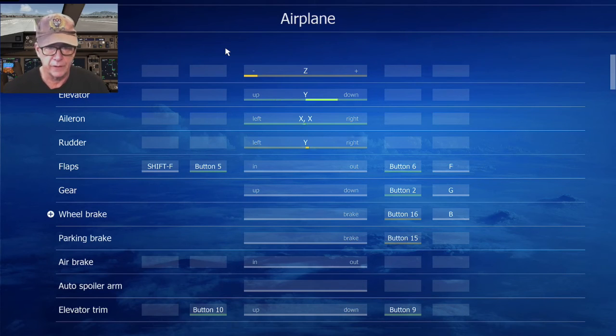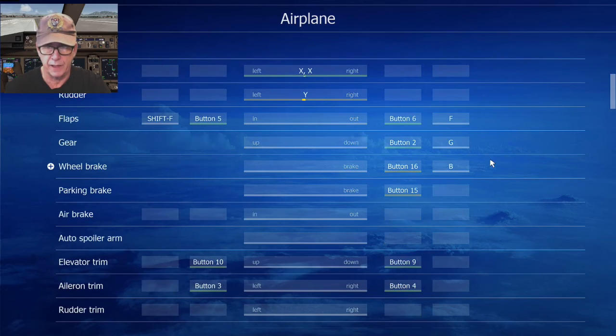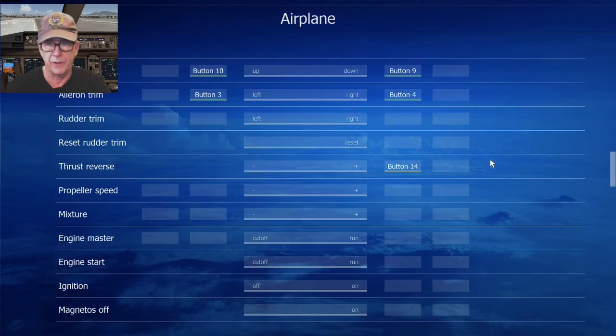As you can see, I've got a very nice old yoke here. And this allows me to do the ailerons, for example, for banking, and the rudder. I have the rudder assigned to my throttle that I have on my left-hand side, and that's a CH Products Pro Throttle USB as well, and that gives me the throttle. Plus, I've got a lot of other buttons on that throttle that allow me parking brake and wheel brakes, and I've got something that I think is absolutely necessary, and that's the reverse thrust when you land these aircraft.